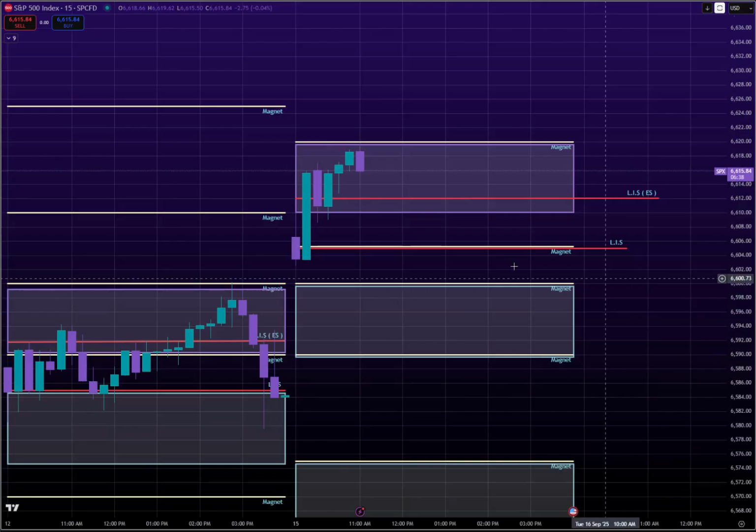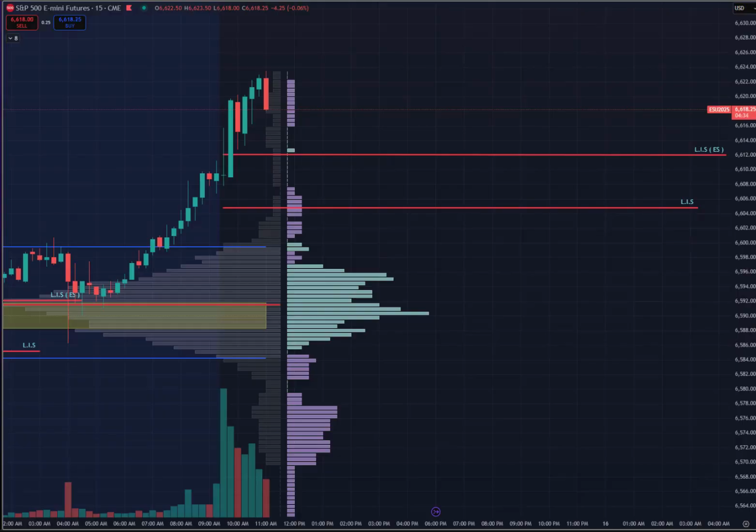Think of it this way. If you were to think about the point of control on the volume profile, let's take a look at that now. Here's an example on ES futures. This is our proprietary volume profile. There's buy-sell volume on the right to let us know who's in control, or what the historical control would be as well. Those two are combined, and then the combined volume is on the left. We also have a proprietary area here in the middle called the volume magnet. We'll discuss that later. That's beyond the scope of this training. But this is the most important element in our volume profile, and it's available to our subscribers.